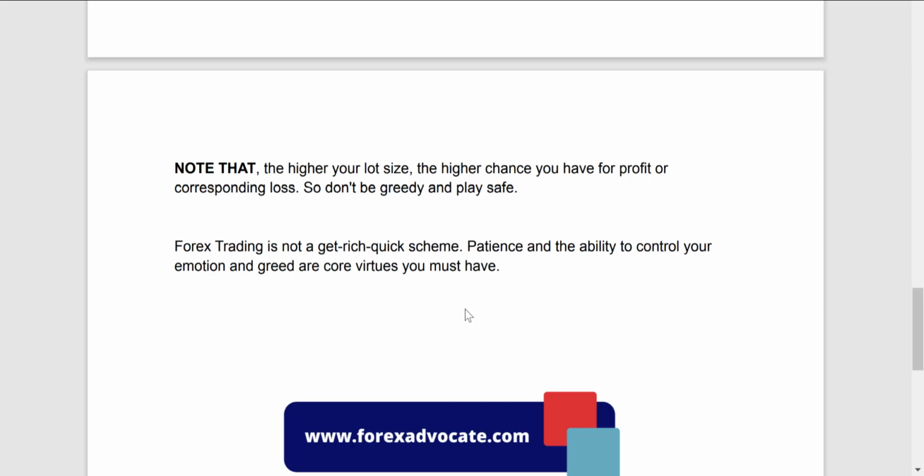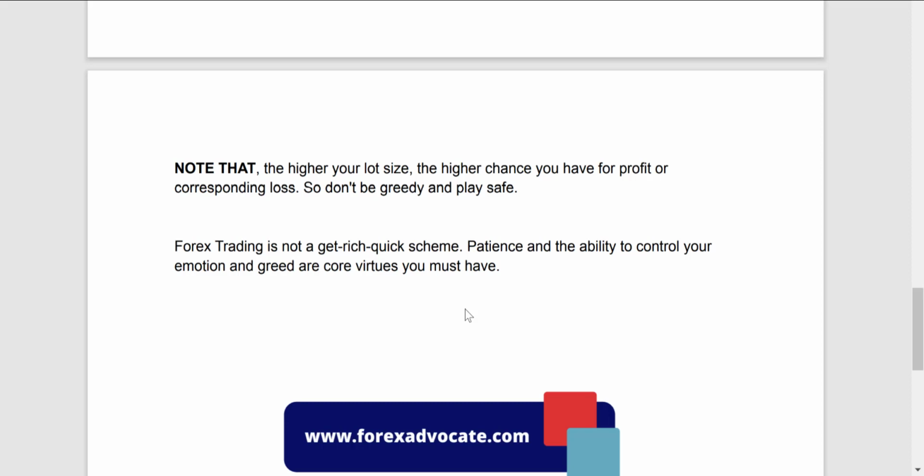So that profit will help you cement where you had your loss the other time, and you make your money. So don't have in mind that you will win all trades and every trade will be in your favor. That's why you have to know how to work with your budget, work with your account size, and know the maximum lot size you're supposed to use, and how to calculate all this kind of stuff. So that is that about that.